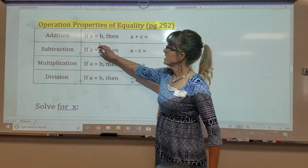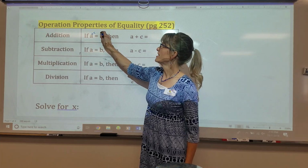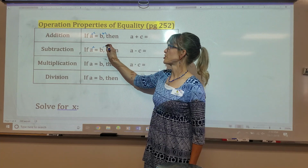So let's do this. Properties of equality. If two things equal each other, if I add something to the left side, I need to add it to the right side. If I subtract it from the left side, I should subtract it from the right side.